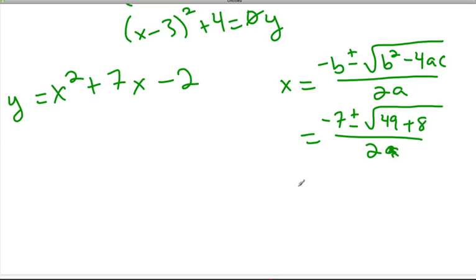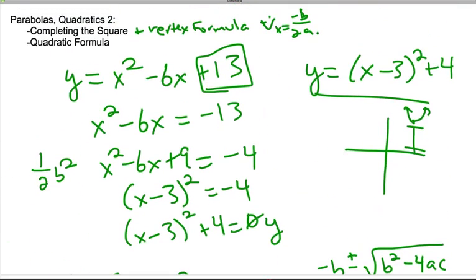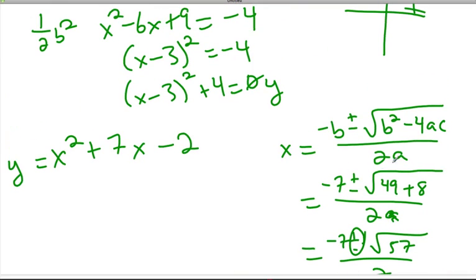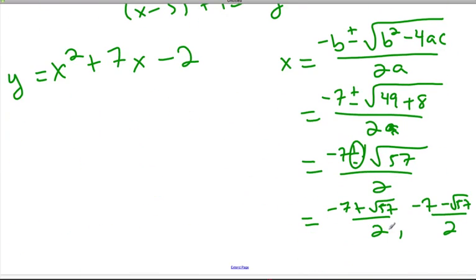And it becomes 2. So then that becomes negative 7 plus or minus the square root of 49 plus 8, which is 57, over 2. And then it goes into negative 7 plus the square root of 57 over 2 is one solution. And then negative 7 minus the square root of 57 over 2 is a solution. Notice the plus or minus. And that makes sense because, as you're going to learn later, the fundamental theorem of algebra states that the number of solutions of an equation is given by the degree. So we should have two solutions to this equation.